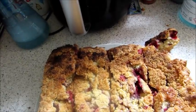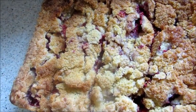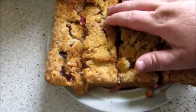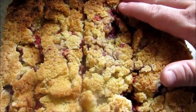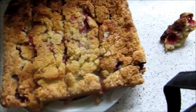Right, here you go. It's just come out of the oven. It's boiling hot, so I'm not going to try it. Well, I can try actually. That bit there has fallen off the end, which should be cool now. And yeah, I've cut it. It is squidgy, obviously, because the raspberries have melted. Should take about half an hour to an hour to cool. But look at that. Lovely. Ooh. Lovely. Mmm.